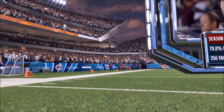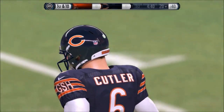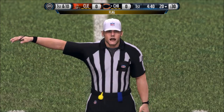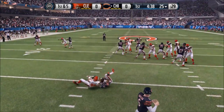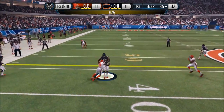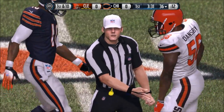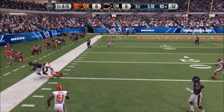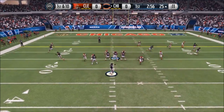Here comes Cutler after a Browns punt. He's been doing well this preseason — two touchdowns, one interception. First and 10, flag down — encroachment on Cleveland, so first and 5. Forte gets a carry, stopped in the backfield for a 4-yard loss by Paul Krueger. First and 10, firing outside to Bennett — flag down, roughing the passer on Cleveland, 15 yards and a first down. First and 10, play fake to Matt Forte, Cutler completes it to Bennett the tight end.